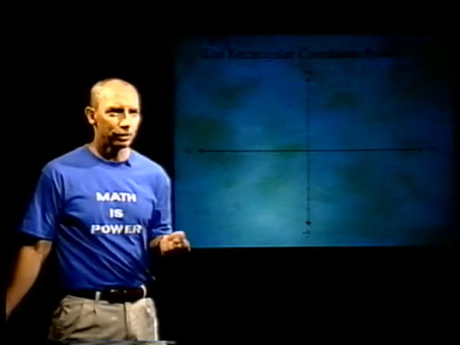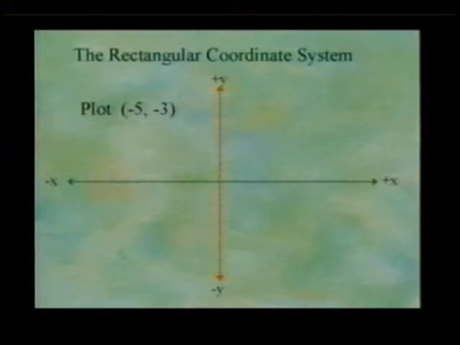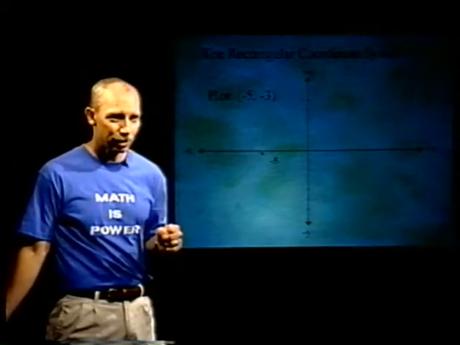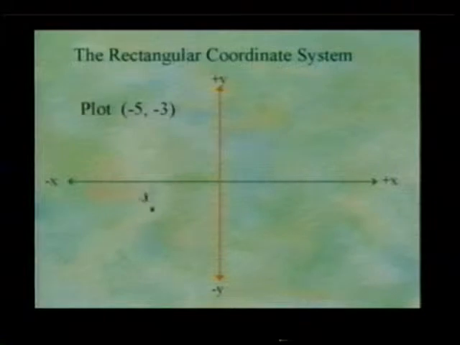Let's look at this bad boy. Ooh, 2 negatives. Well, negative 5 for the x. Okay, we went in the left direction for the x. Notice we're going negative 5 spaces, okay, not counting dots. We're starting at the origin and going negative 5 units. And now for the y, how do you go negative for a y? Well, we go down, okay? We're going to go down 3, and that's where we'll end up for the point negative 5, negative 3. There it is. That's the position.